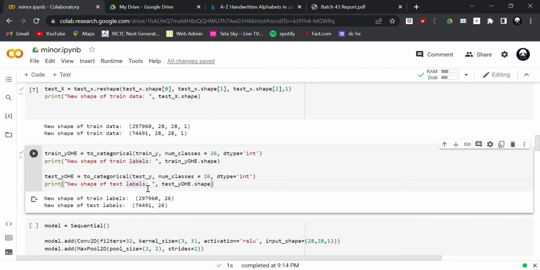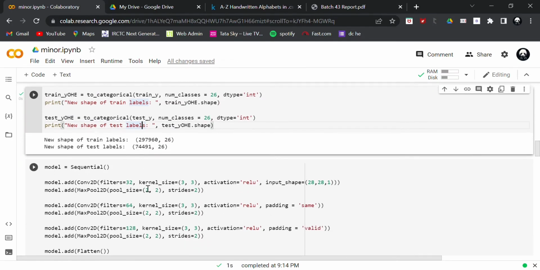Next we have converted the single float values to categorical values. This is done so that the CNN model takes the input of the variables and generates the output as a vector of probabilities. It can link these values to the dictionary which we have provided.